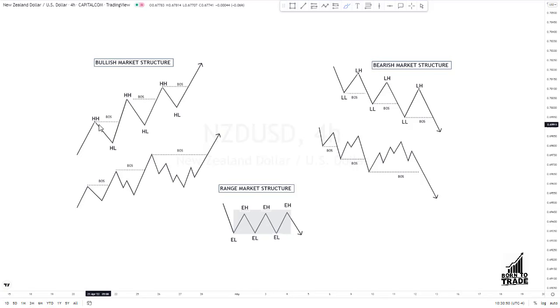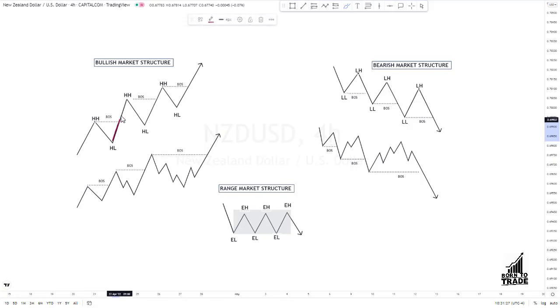In a bullish market structure, the market is basically making a series of higher highs and higher lows. You can see it very clearly. So what do we have here? The market pushes up, creating a high. After it creates a high, it pulls back or retraces. After it retraces, it forms a higher low. After it forms a higher low, it moves up, breaking the previous high. Once it breaks the previous high, this confirms that the market is in an uptrend.